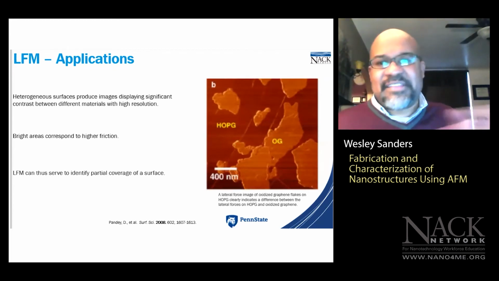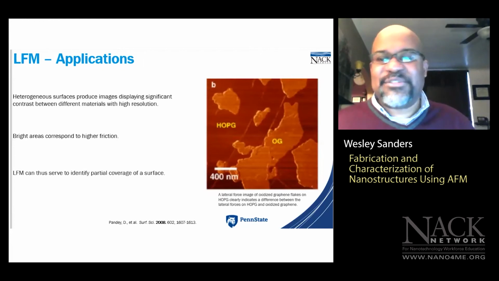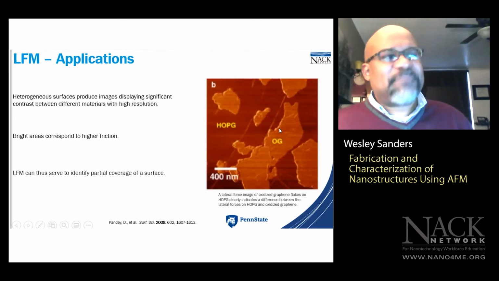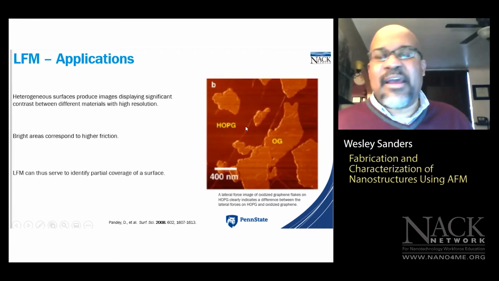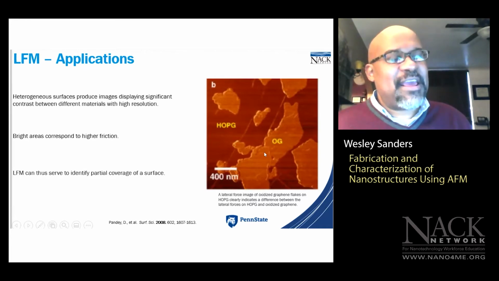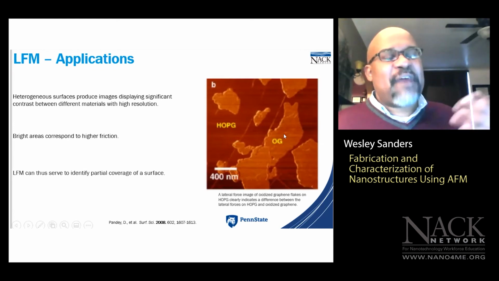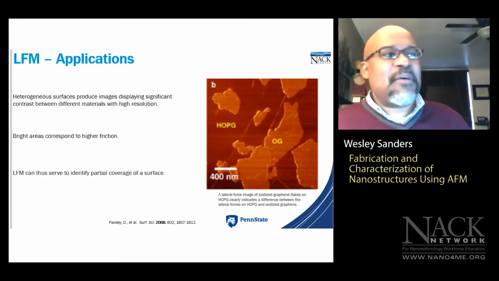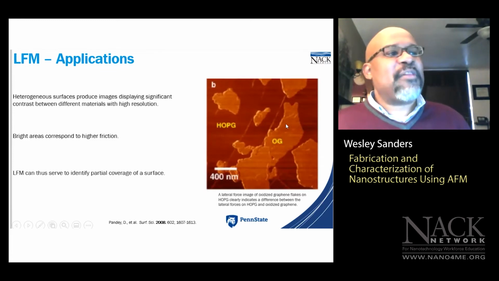And then you have this phenomenon called tip sample convolution that'll make it very difficult to see something so flat. But in any event, we can clearly see the oxidized graphene flakes in this image, right? That's because the oxidized graphene flakes have higher frictional forces. We observe higher frictional forces between the oxidized graphene and the AFM tip, okay? Now the question is, how do I know that the bright region is the oxidized graphene? Well, they label it in the image, but if they didn't label it, how would I know?